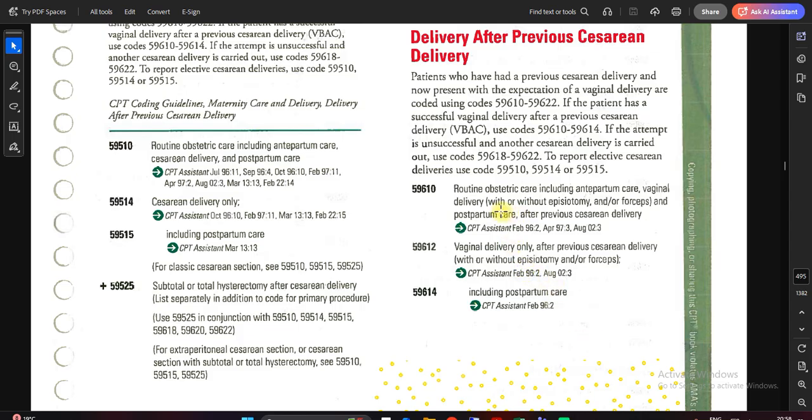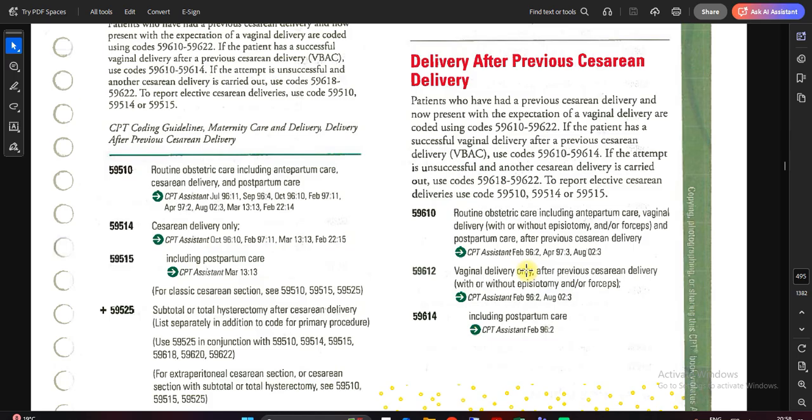So VBAC 59610. This is the global OB code, which includes antepartum care, vaginal delivery and postpartum care. But what is important here, you need to use this series only if the patient has a previous cesarean delivery. So if the patient has a cesarean delivery, how do you code?